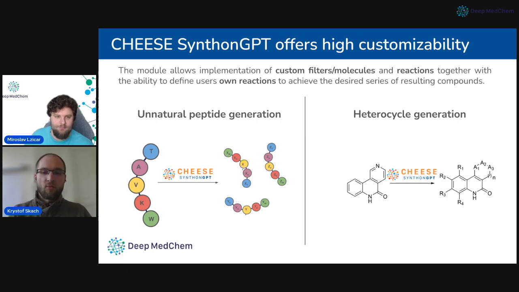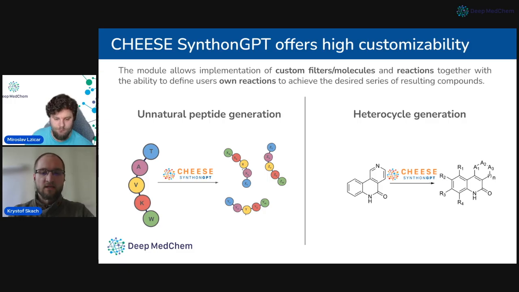Also, in general we aim at very high customizability of our technology, and CHEESE SynthonGPT is no exception. The user or the client collaborator can input their own reactions, their own building blocks, in order to search a desired chemical space that, in some cases, is not present in our databases, although they are quite very large.